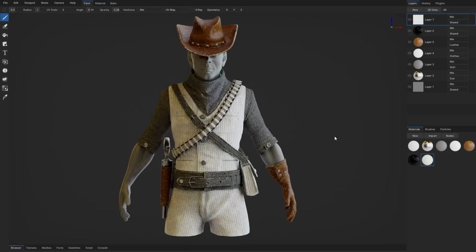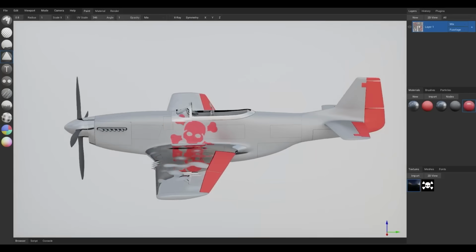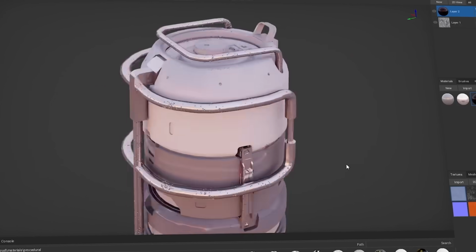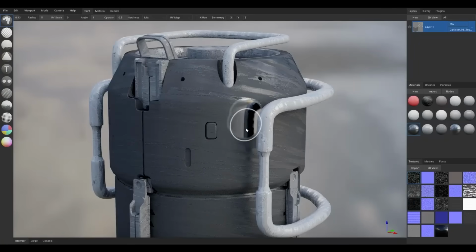ArmorPaint is another interesting 3D texturing software. It is essentially an open source and standalone 3D texturing software, which some people call an indie alternative to Substance Painter, which means its purpose is physically based texture painting. You can load a 3D model and start painting color, metalness, roughness, normals, and so on, and you can do that in real time on the surface.